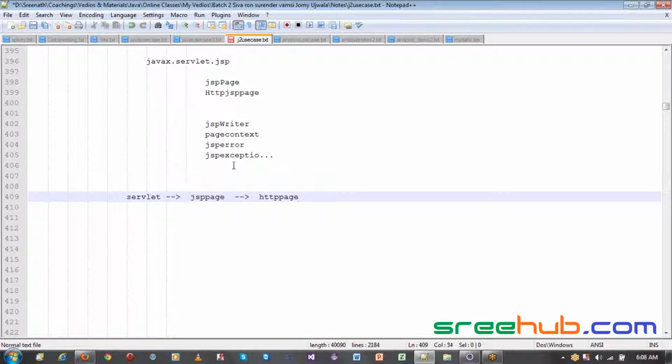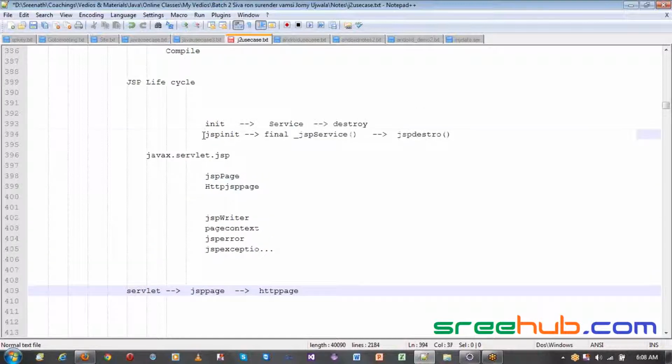In the life cycle, which is jspInit, jspService, and jspDestroy, initialize and destroy are handled in the JspPage interface, and the only method which always gets triggered, jspService, is invoked in the HttpJspPage interface.